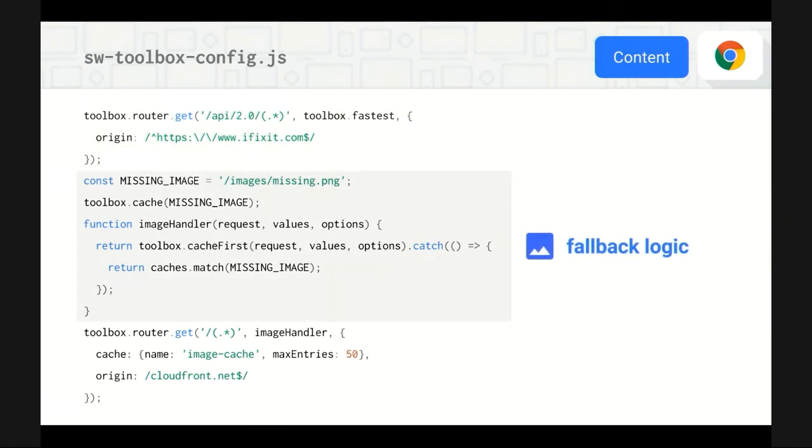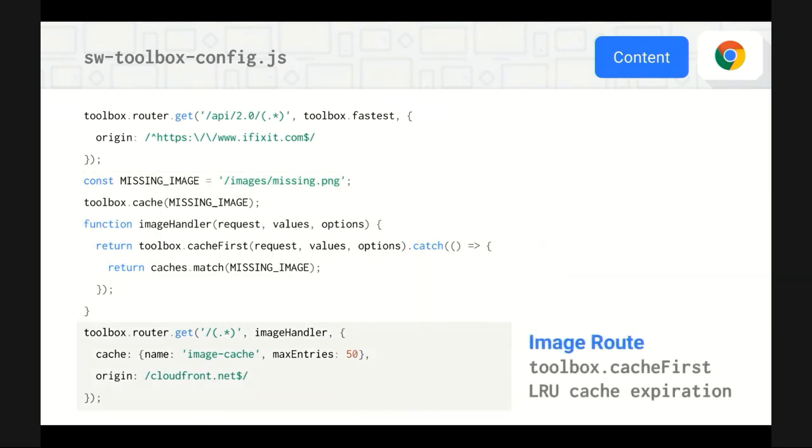We have this fallback logic in here, which is another nice thing you can do with a service worker. You can say, regardless of what request I'm making, if the network's not available, then use my placeholder image instead of Chrome's default missing image. So we're pre-caching our own placeholder, and we're using that when the request fails.